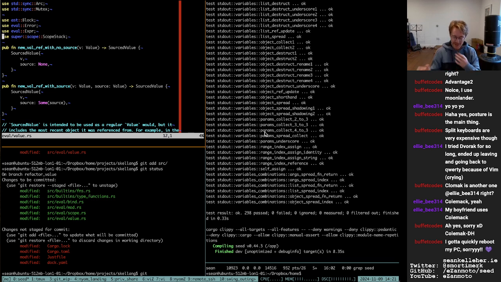Dvorak helped with my wrist pain, and split keyboards helped with that as well. But at the end of the day, I don't want to configure things or learn new layouts. I just want to start writing code and be able to compile it, see the results, and get into that loop. And yeah, going back to QWERTY because of Vim is very relatable.